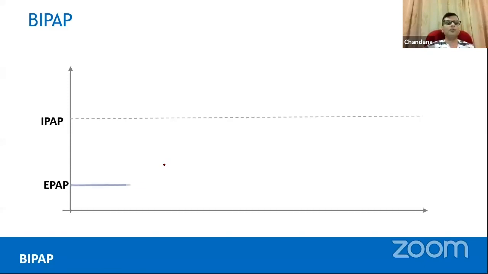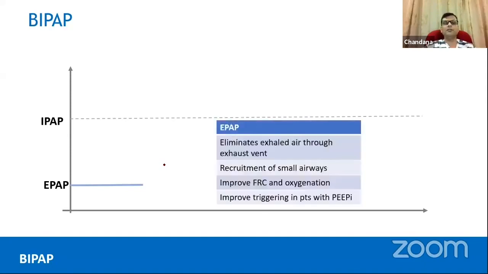So here what we do is, like a CPAP, we maintain a baseline pressure. The ventilator senses when the patient tries to breathe. This baseline pressure, like in a CPAP, will help to have a higher lung volume in the sense of functional residual capacity. When you breathe out, usually the volume left in the lung is called functional residual capacity. That is where you get oxygen stored in the lung until you take the next breath. So you will improve oxygen because of the positive pressure.